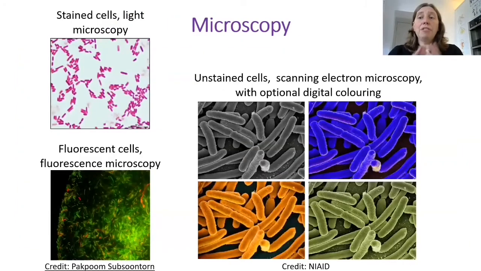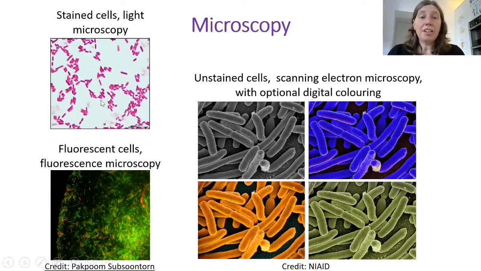Now, before I go on and show you some pretty pictures of lots of cells, there's just a few things I need to explain at the beginning in terms of how we take and generate these pictures as scientists. So, as I've mentioned already, in order to see cells, we quite often have to stain them because they're too translucent, otherwise we wouldn't see them down the microscope. So here's some bacterial cells that have been stained pink, and they're just viewed under light microscopy.